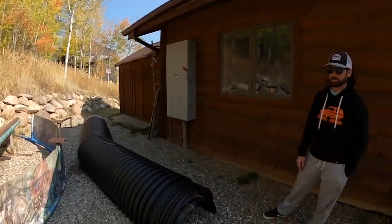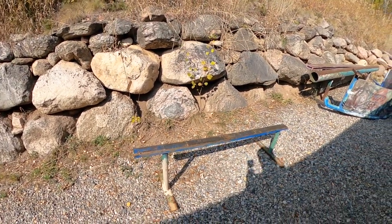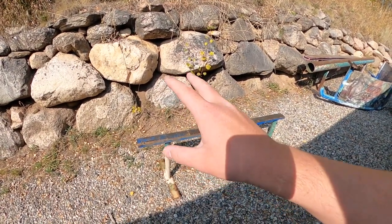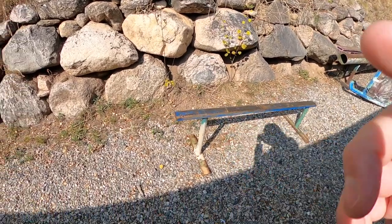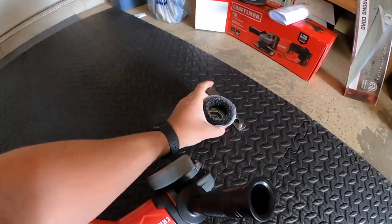We're going to start with the little rail so we don't get halfway through one of the bigger ones and realize our technique isn't working. We'll know if our technique is working with the tiny rail, and then we'll take it to the bigger rails. This is our weapon of choice by the way — a Craftsman grinder with a little bristle brush.